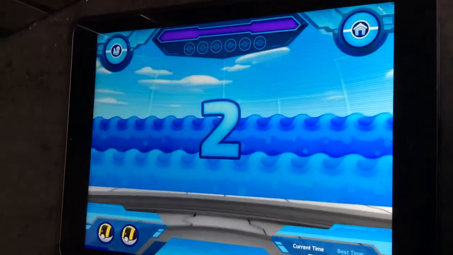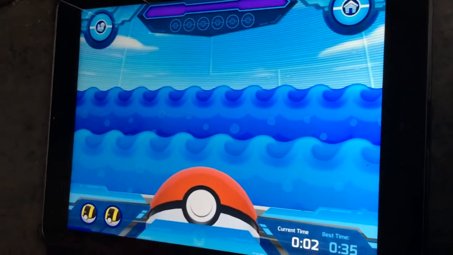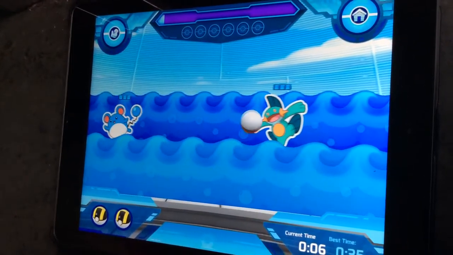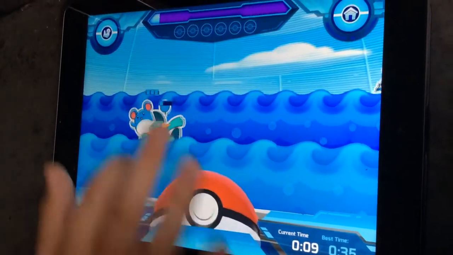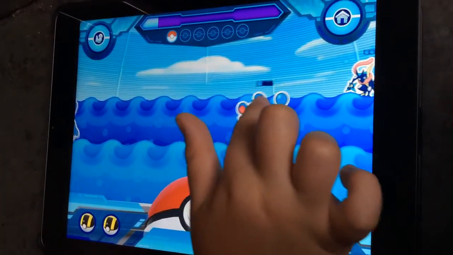There's Lapras. We have our two Ultra Balls down here. So wait till one appears and I'll show you how it works. So the close ones, you just do a little one. And guys, an Ultra Ball takes two of their lives, which is up there, off.